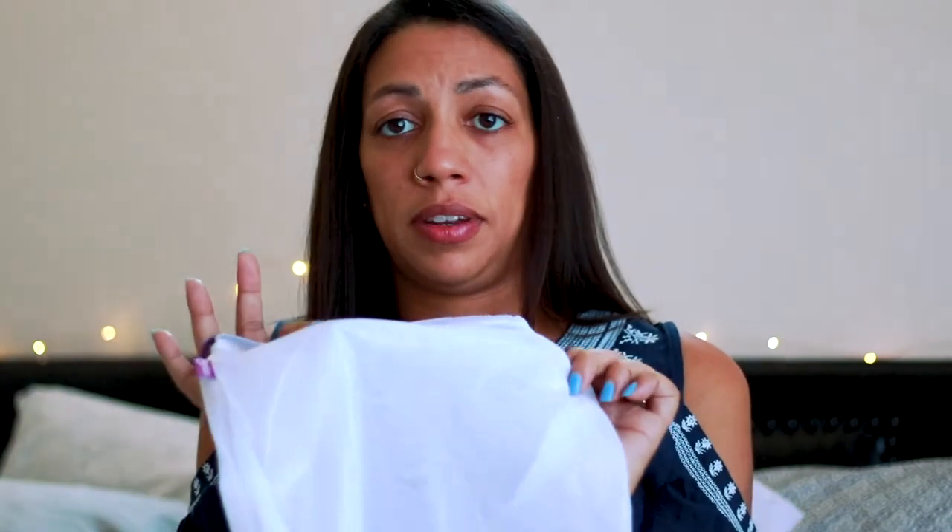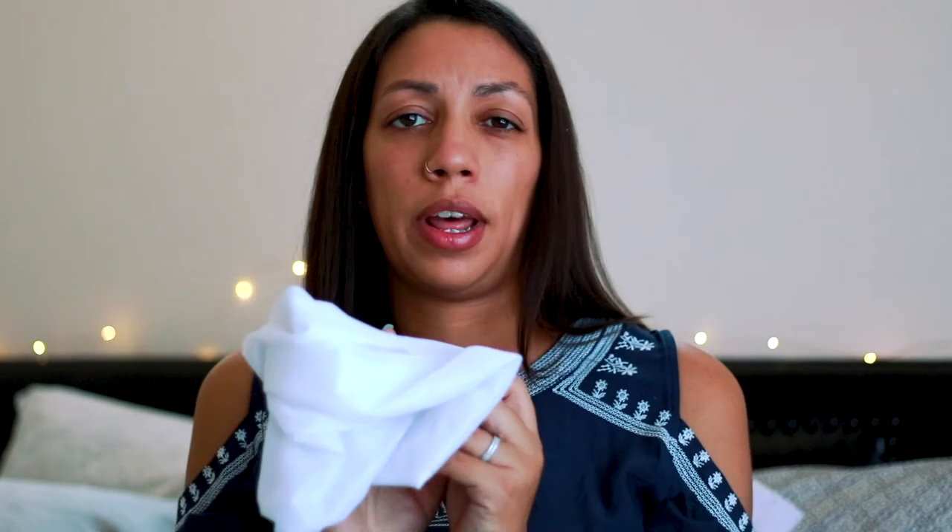I don't zip them up all the way to make it easier for cashiers to reach in and pull produce out, but I've seen them scan a sticker right through the mesh. There are also clear versions available. These are washable and reusable. This was one of the biggest places I was bringing home plastic without realizing it — if you buy two heads of lettuce, a tomato, cucumber, and a couple apples, that's six of those individual pull-off bags. These have cut down on tons of plastic coming home with me.